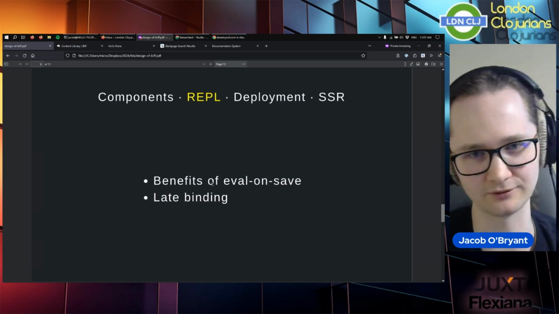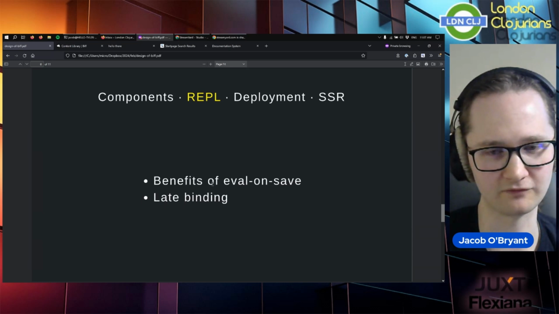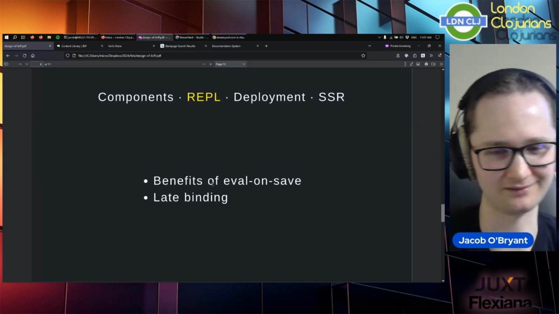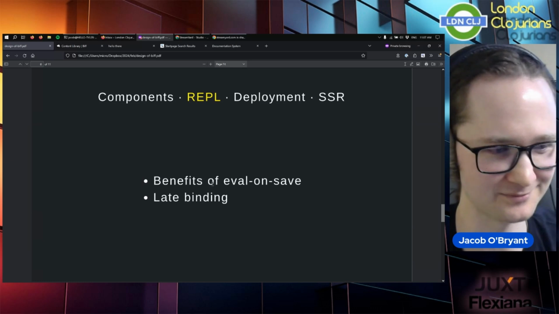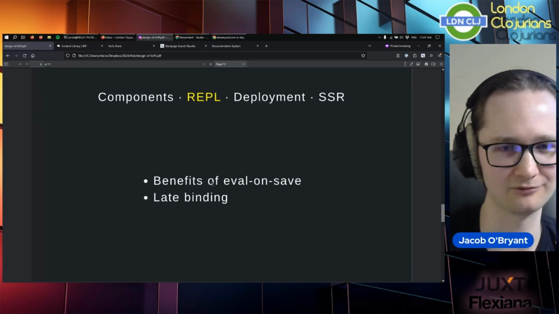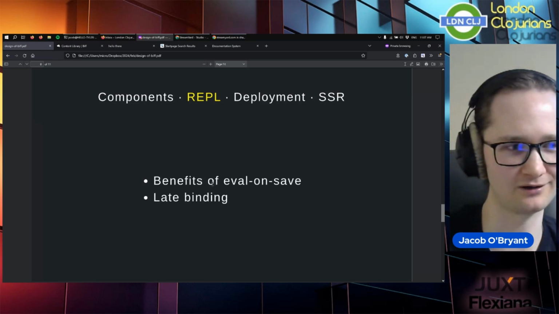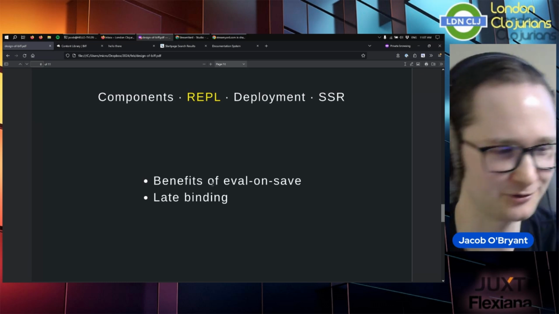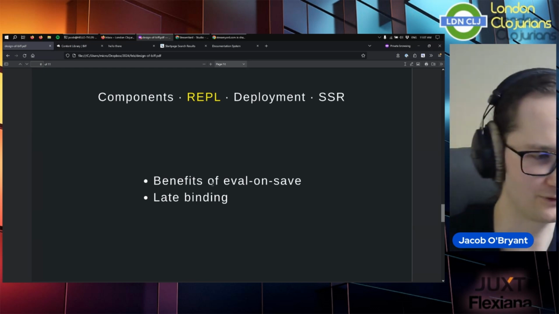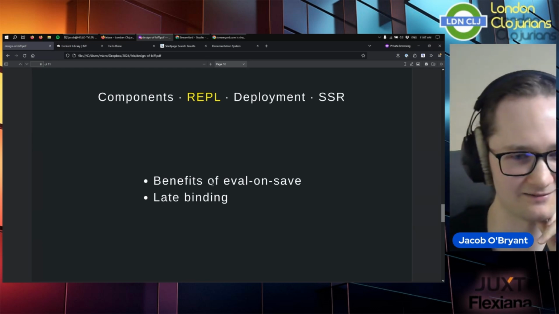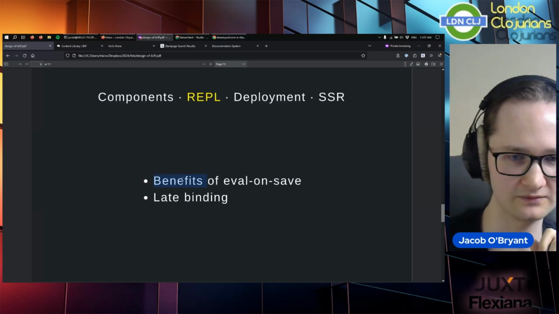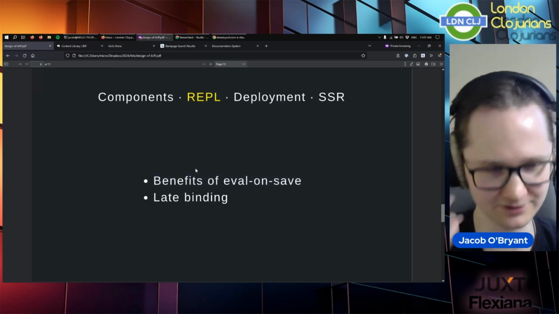For Clojure in particular, that doesn't really work for us because startup times are longer. And so you have this issue where if you're not familiar with the REPL and you're trying to learn Clojure, you make a change and you think, okay, how do I make this work? Do I have to hit Control-C every time? And obviously that's not a good workflow. And even when you do start to learn about the REPL, sometimes you save something and you evaluate the file, but it's still not up to date. And you're thinking, okay, why isn't this up to date? And then you have to learn about vars and how to make your REPL changes actually take effect, right?